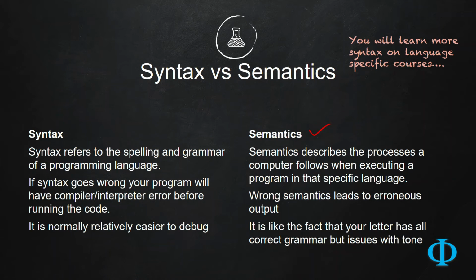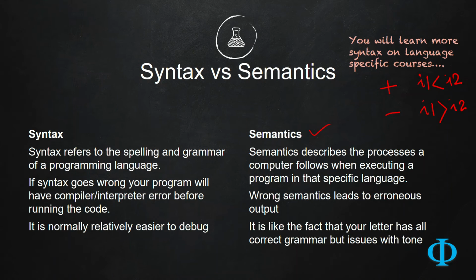For example, let's say to solve a problem you need to do an addition, but by mistake you did a subtraction. Or let's say in order to solve some problem, you have to check whether I1 is less than I2, but instead you checked whether I1 is greater than I2. If there is this type of logical or mathematical problem in your code, those are called semantic errors.